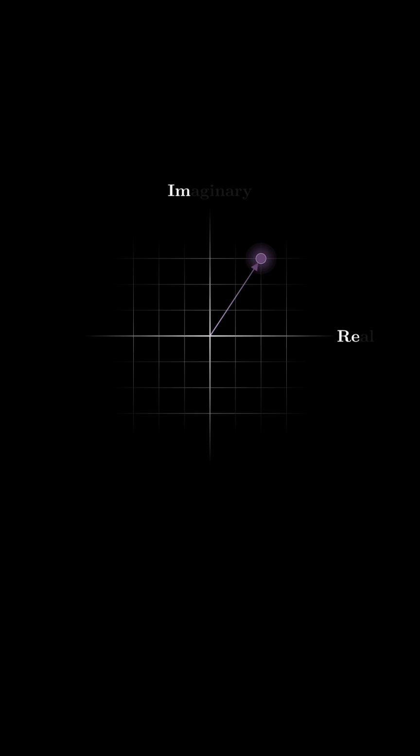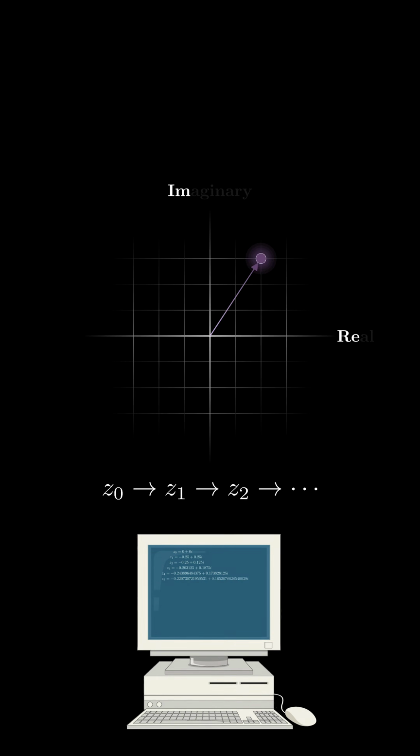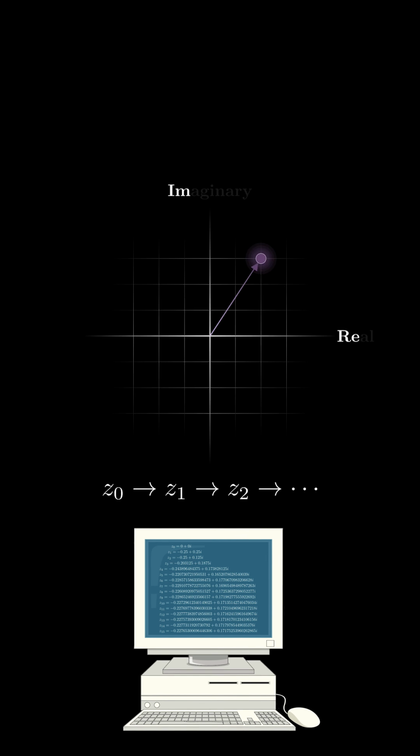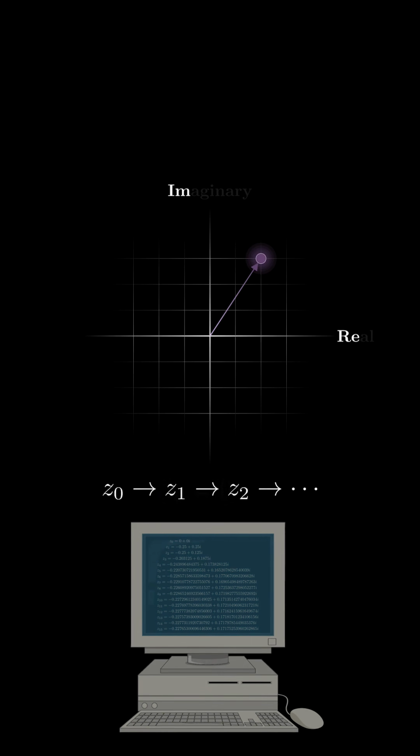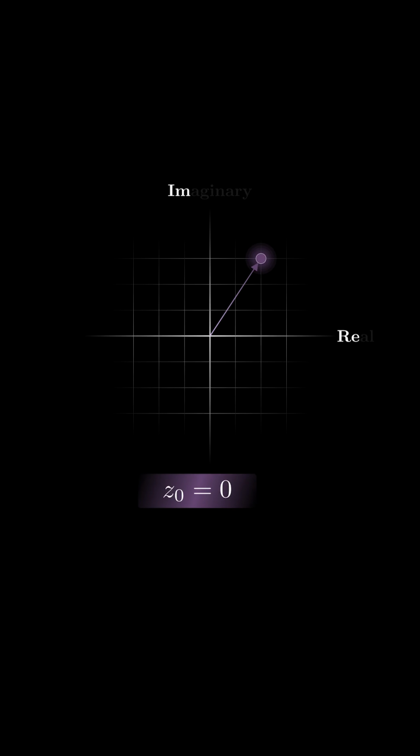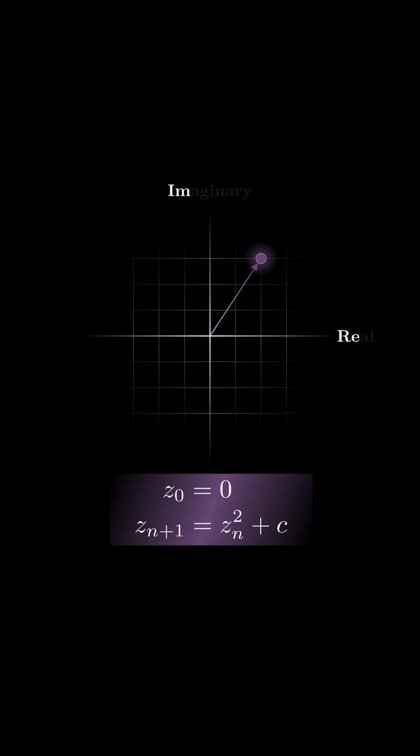The Mandelbrot set is computed through the generation of a specific sequence of complex numbers. The sequence always starts with z0 equal to 0. The other numbers in the sequence are then generated by the following recursive formula: Zn plus 1 is equal to Zn squared plus c. The complex number c is a number that can be chosen arbitrarily, and it is the number that controls the behavior of the sequence.